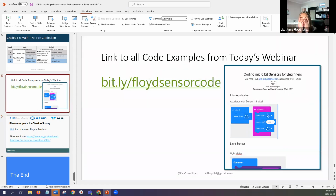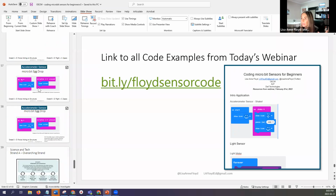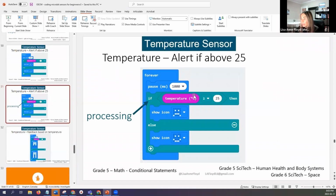Okay. So I have to double check the use of the term data analysis, but in grade 5 in the science and technology curriculum, they're just making a decision about the data. So using a conditional statement basically, or an if-then statement, or doing a calculation on some sort of data that you've imported. I think the grade 8 expectation is a little bit more advanced, where you're actually diving a little deeper into the data. And so, for example, tomorrow we'll be collecting a whole bunch of data at once. Whereas in grade 5, you could just say, well, with that temperature, so let me, I think I'm still sharing my screen. Yep. So this one here, we're taking in data and then we're processing it and doing something with it in order to produce an outcome.